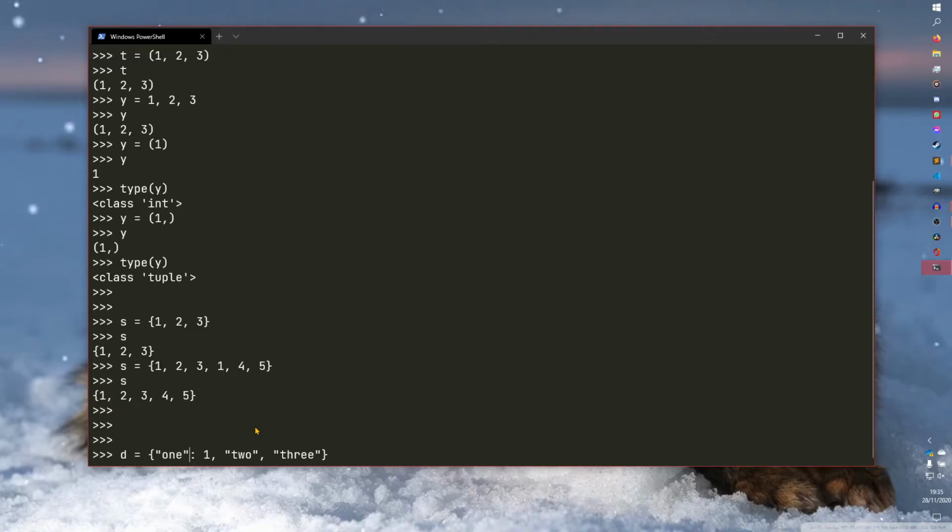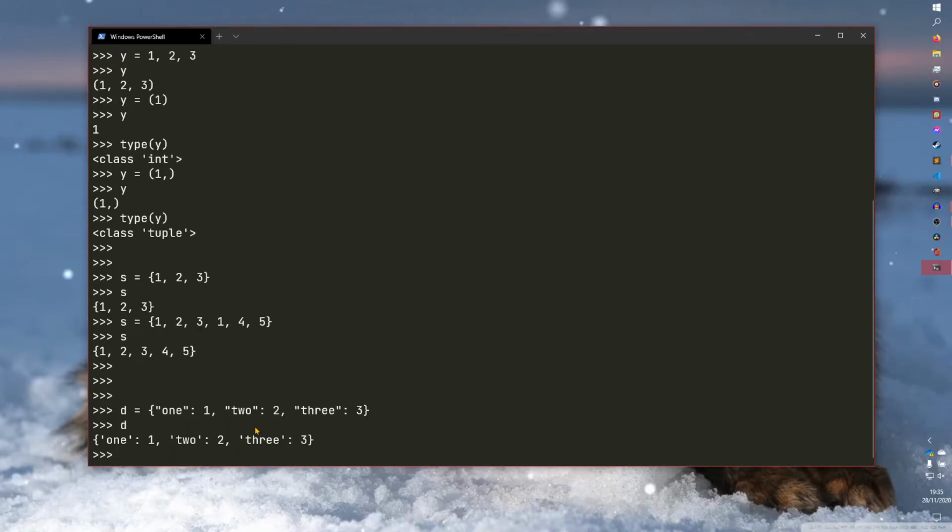So in my case, I'm defining a string of 1 as the number 1, and then I can do the same thing here, and the same thing here. If I print D, you'll see we have our 1 here, which is 1, 2, which is 2, and 3, which is 3. So that is a dictionary. Dictionaries are very slow in Python, but they are really rather useful. There are other ways of getting around the slowness, but for the purposes of the basics, we're just going to use the dictionaries for now because it's not going to matter too much at this stage.